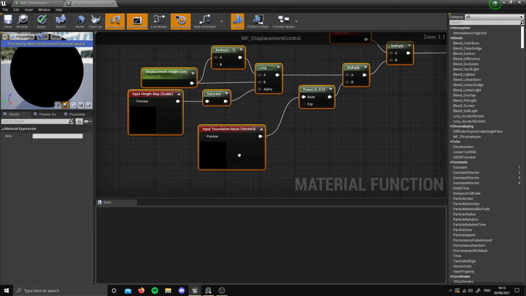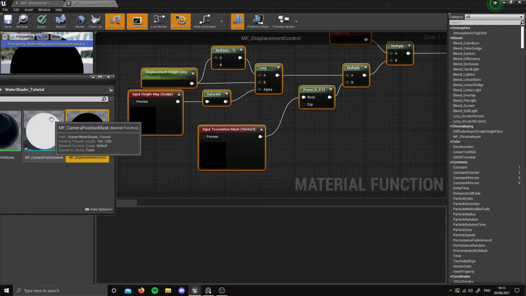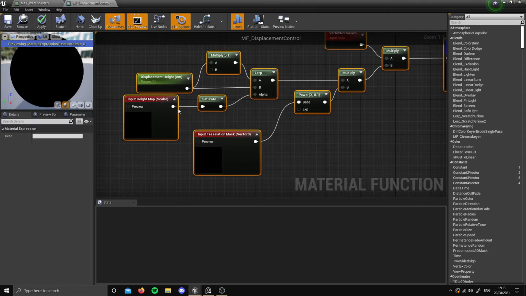The tessellation mask is also going to be our camera position mask, as you see over here in the font browser, and it also tells which part is displaced and which one isn't, depending on the position of our camera.